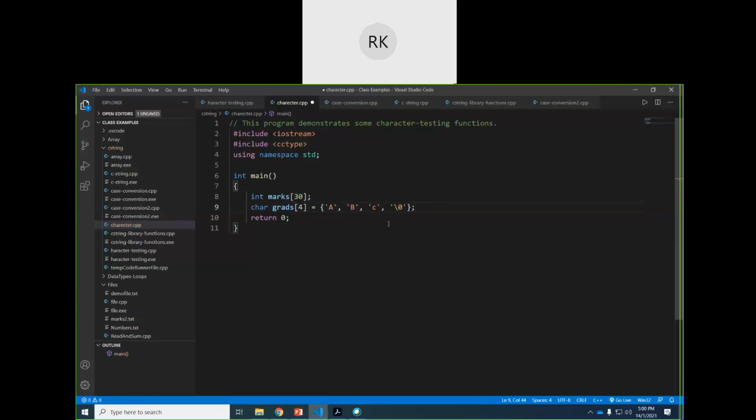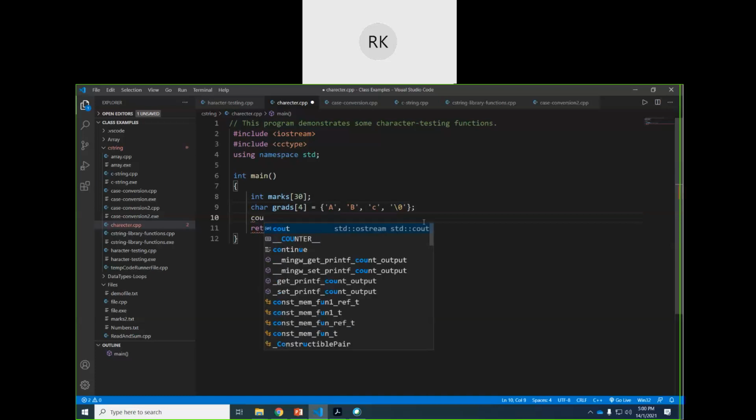See, the error is gone. So meaning to say, in a C string or character array, the last character must be \0. So this is called a C string also, and this is called a character array also.